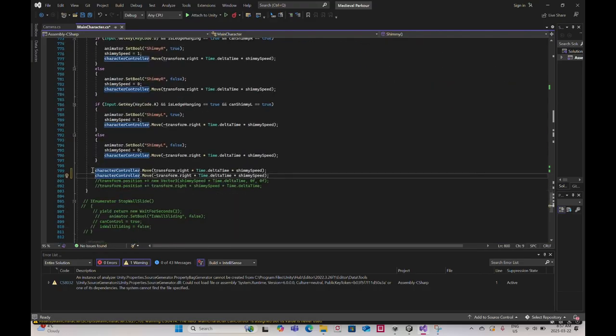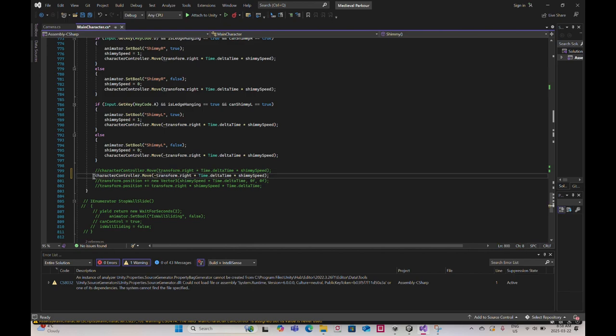So these two are constantly being triggered, the move right and move negative right, so the right and left. The only thing that I was manipulating was the shimmy speed, but this wasn't working.